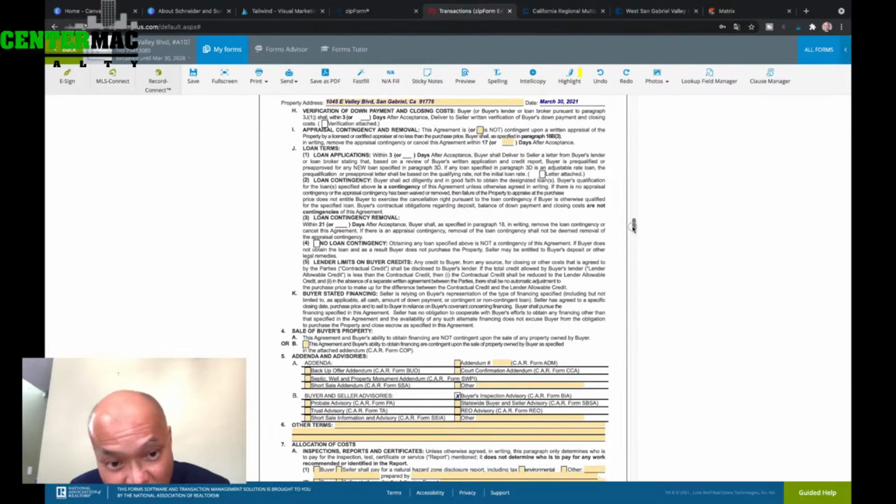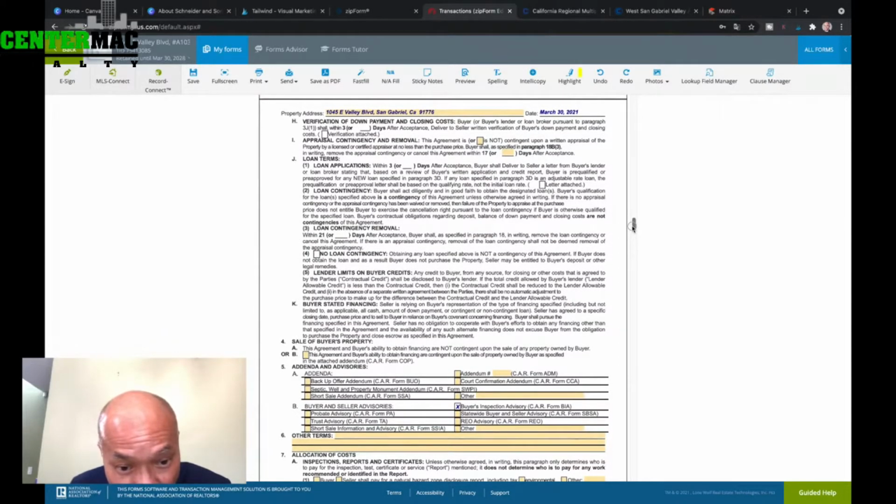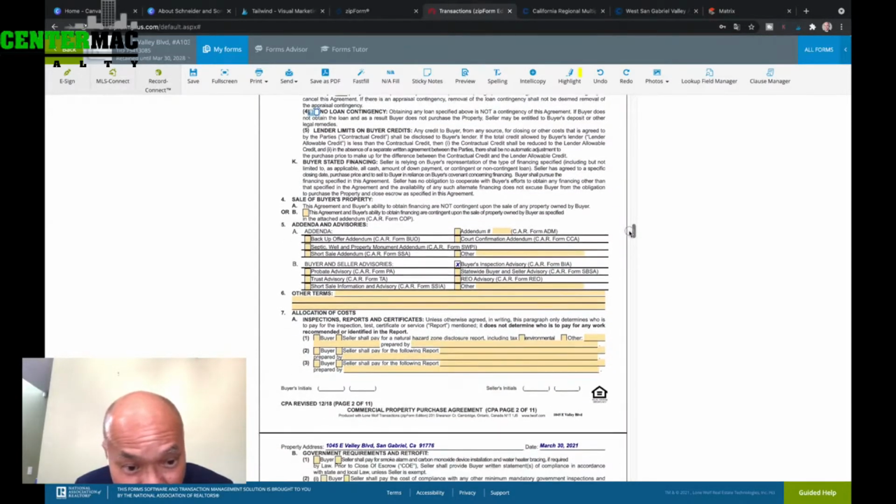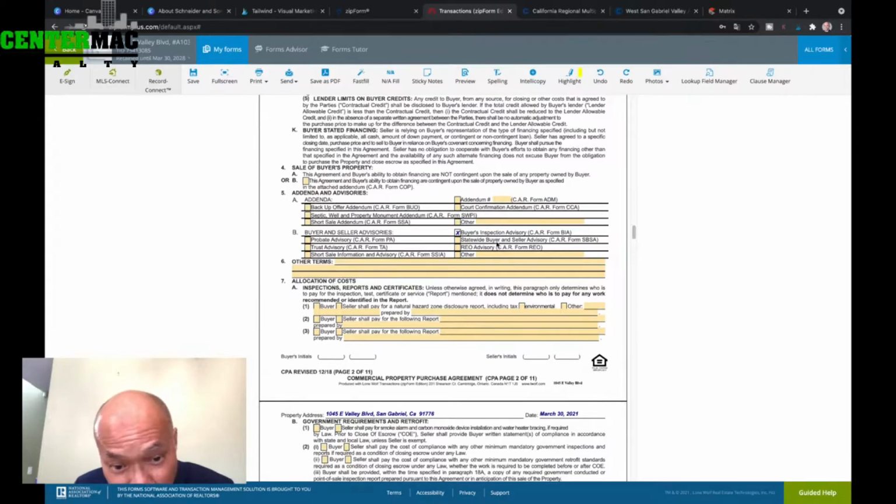Now, because it is a cash offer, I would have to check... Actually, you know what? If it's an all cash offer, the system would not even check. Let me check no loan contingency because it's a cash offer. So it's assumed there's no loan contingency. There's no need to check the loan contingency box because it's cash, right? Now, none of this stuff applies, so I skip them. You will only check them if it applies. However, the standard check mark for buyer's inspection advisory, that form is always included in the package, so this box is always checked.